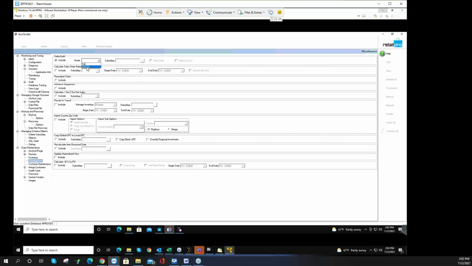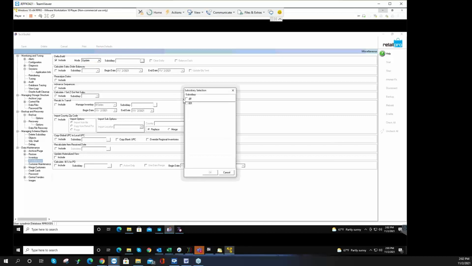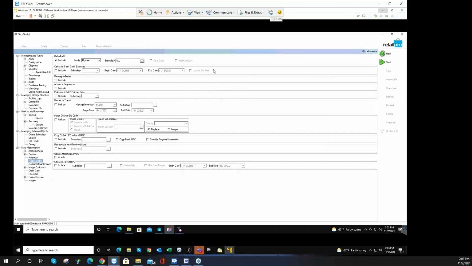So if we were going to update the delta, we would just go in here and say update, pick our company, i.e. subsidiary, click the start button, which I'm not going to do. And it would take probably about 45 seconds because I got no data, right? And in reality, most people take about 45 seconds because what do you have? 100 transactions? Yeah, it's not going to be a lot.